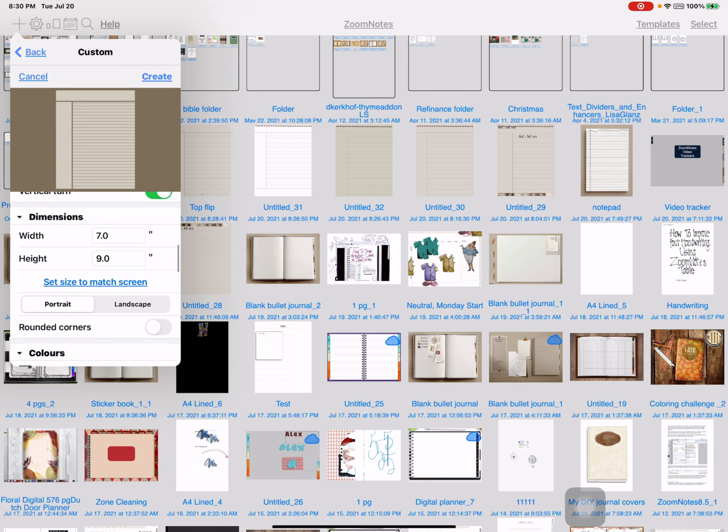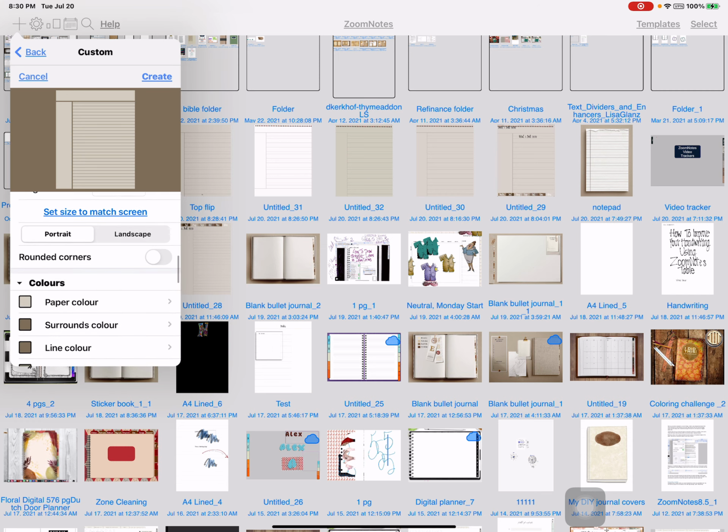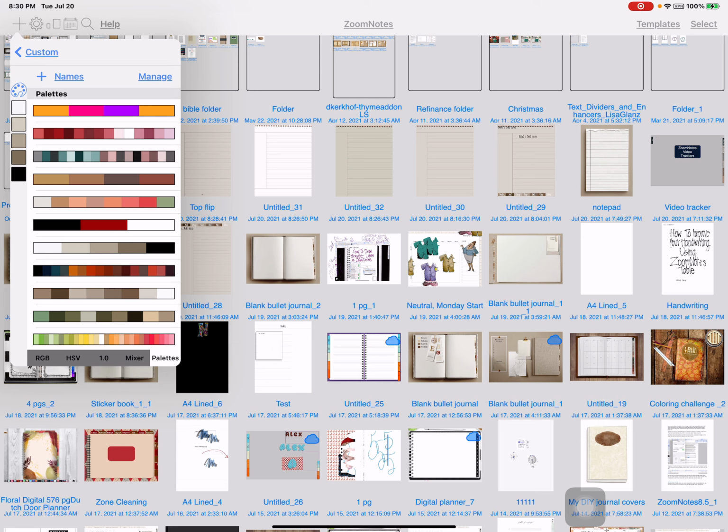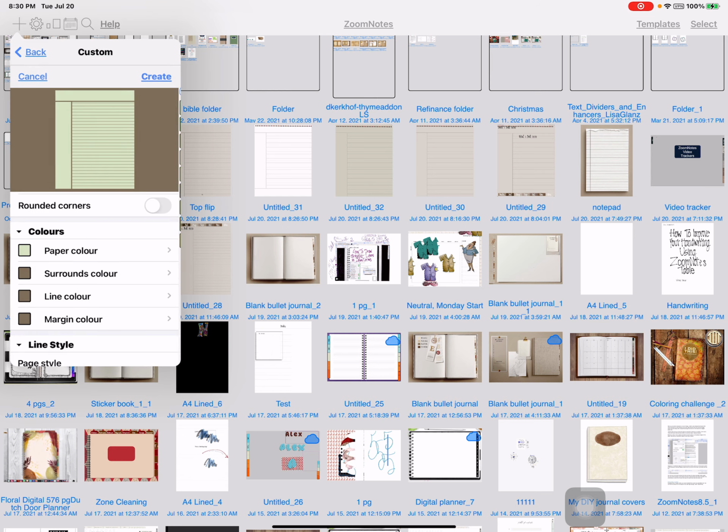And keep scrolling down. You want it portrait, and you can change the color. You can have any color tablet you want. If you want a green, we'll make it green this time, just for different. Go back. See, now my tablet's going to be green. I don't love that.